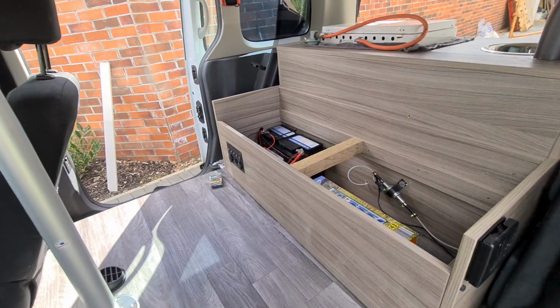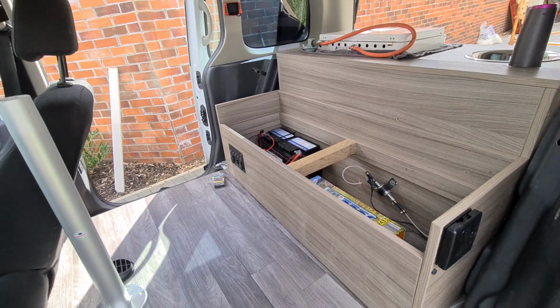Oh, I'll show you as well. So we're on this side. We've got the switches in. So the switches are all mounted on the front here. Fuse box and stuff's on the side here. Battery, all the bits and pieces. So just going to put the base on. I'm just waiting on it being delivered actually. As soon as that goes on, get the cushions on, and I'm ready to hit the North Coast 500, guys.